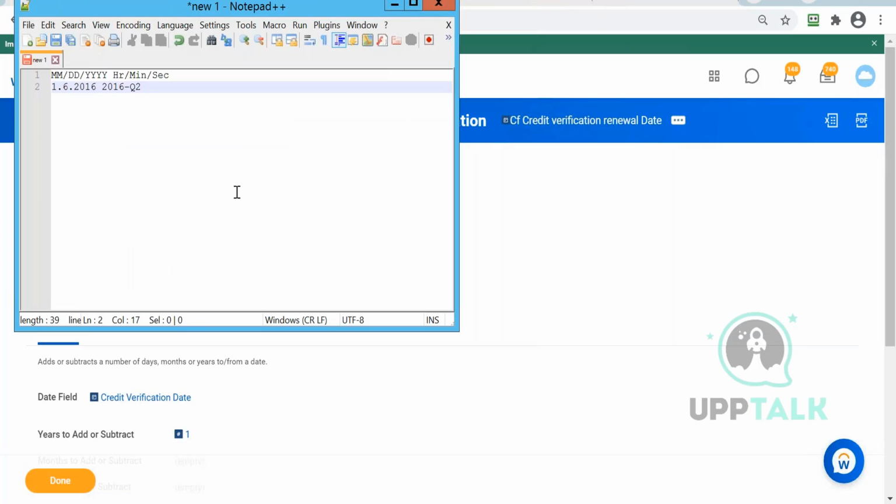Let me go into the notepad and type these things so that we can understand it better. Suppose the initiation date is 1st of Jan 2020. But the manager took an entire month and some days to complete this process. So the completion date for this business process transaction is maybe 12th of November 2020.